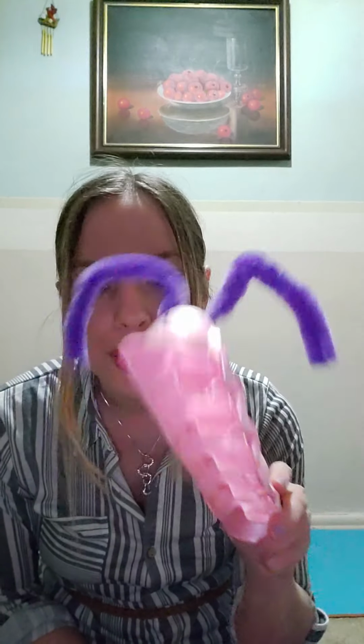And you can make tons of silly little caterpillars however way you want. I'm going to make mine with a long antenna. My silly little caterpillar. I can't wait to see everybody's caterpillars. You guys can make them however you want. You don't have to make them the way I did it, but I would love to see how yours turns out.